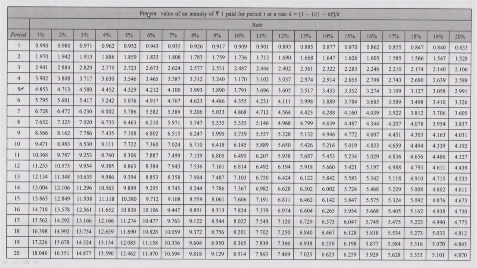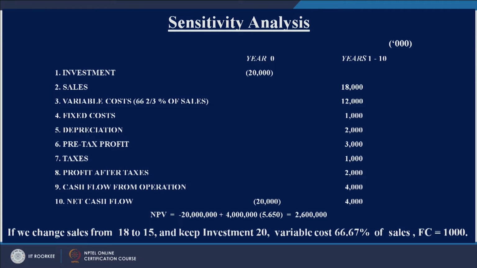So, you have got this table, present value of annuity table. Just look at what is the period, it's 10 years, right. So, look at this particular value 10 years and rate is 12%. The intersection of these two is 5.65, right. So, NPV is this 20,000, 1,000, all these values are again in thousands, right.